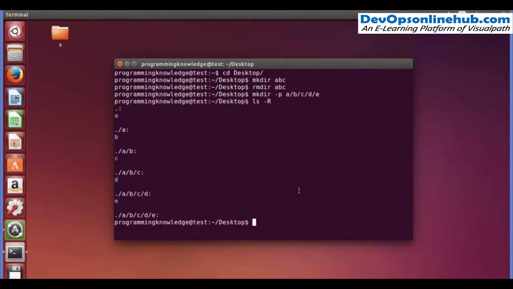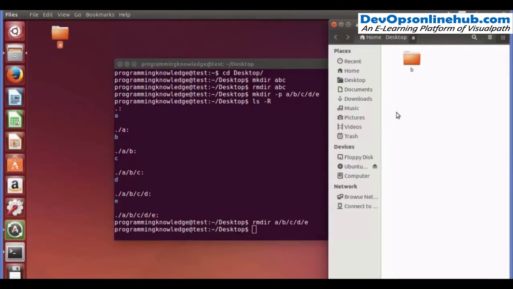Now in order to remove it, you can give the same command, rmdir a/b/c/d/e, and when you give this command, it's going to try to remove this directory, but you can see it hasn't removed it actually, right?